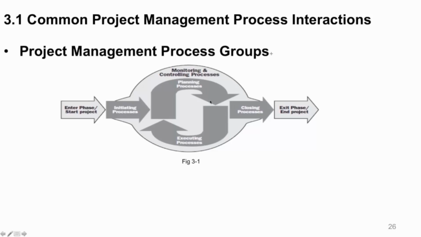Then you do all the planning, you do the executing, again it goes around a circle, you do progressive elaboration throughout your whole project, you monitor and control it throughout everything to make sure you're on track, make corrective actions, and finally you close and you exit either the phase or the project itself. If it's the phase, you go back and you start over again.